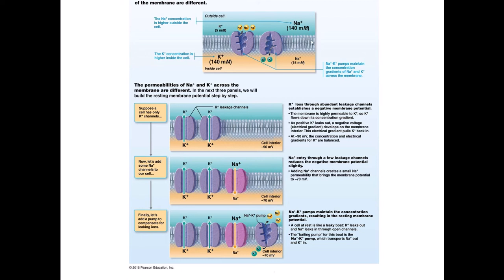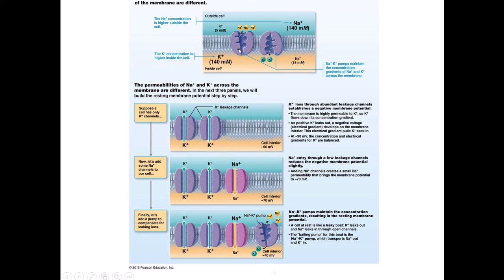Now let's talk about the sodium-potassium pump. That's what you're seeing here. The sodium diffuses in and potassium diffuses out, because they have concentration gradients that they can diffuse down. If we did not have the sodium-potassium pump, sodium would diffuse in and potassium would diffuse out until both were in equilibrium across the membrane, meaning equal concentrations of sodium in and out, and equal concentrations of potassium in and out. That would kill our resting membrane potential and our ability to send action potentials, and basically kill the functioning of our nerves and our muscles.